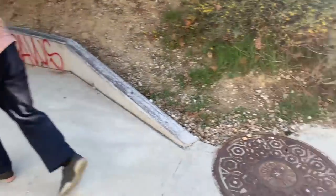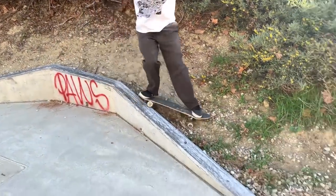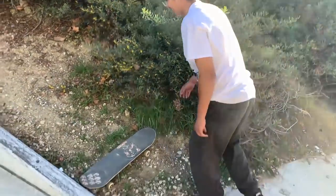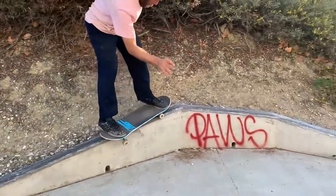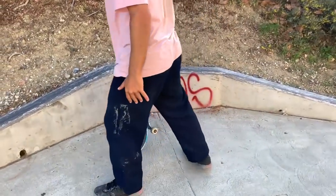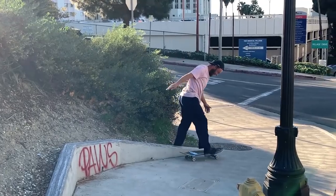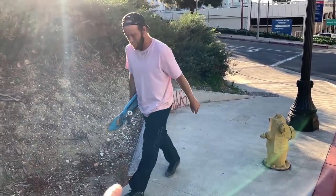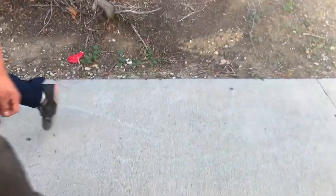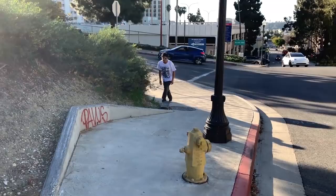A lot of rocks around here. Oh, yeah, a little pebbles everywhere. Oh, off-roading. It's a fun little spot. This thing's still sick. Probably getting used to it. Do you think you have to lean into it like coping? It's so thick though. Thick boy. Oh! It's a square rail, so I don't know how to skate it.